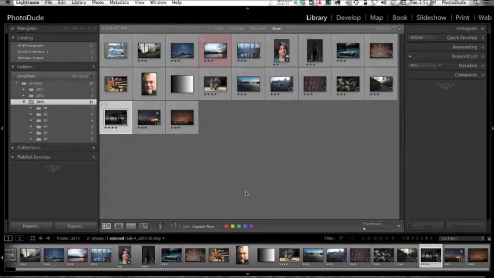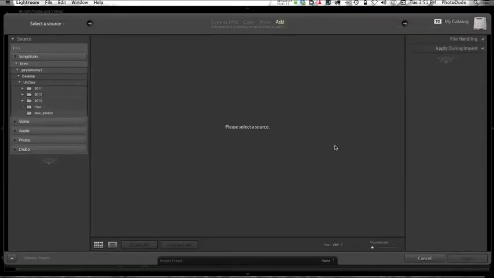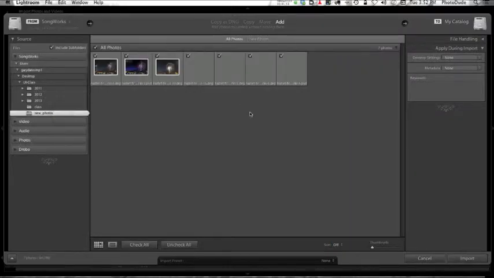And what I want to do, I know I want to import, so I'm going to click Import. And first I'm going to choose Add, because Add is the simplest. File handling, minimal, don't import suspected duplicates. And normally I would add my metadata, but I'm not going to this time because I know it's already there, and I never choose any of the develop settings. So what do I want to import? Well, here it says, please select the source. Well, okay, I know I want to import the photos inside of new_photos. So if I click on that, there they are. All right, well, looks pretty simple to me, so I'm going to go import.